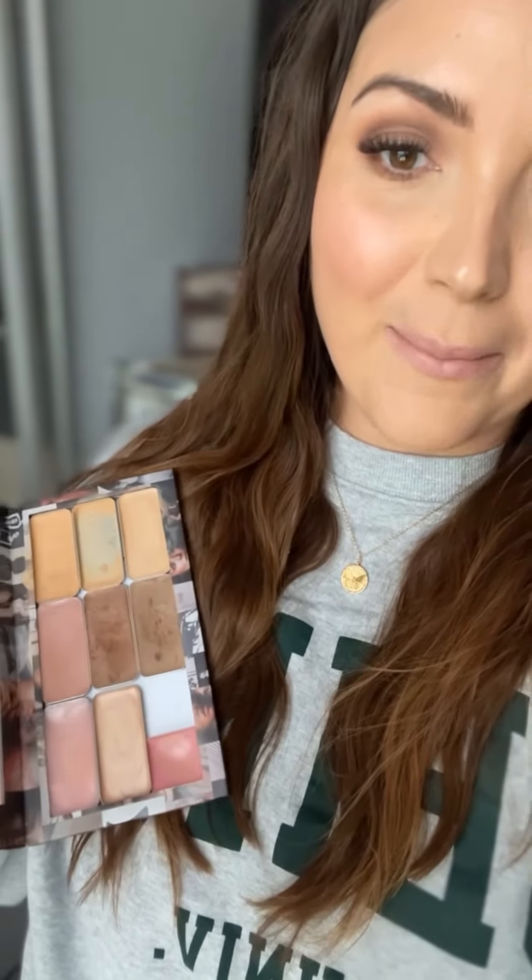You can totally go full glam — I even used our darkest contour, but I blended it out pretty well. You can really adjust the makeup however you want — very bold, full coverage, medium coverage, light coverage, whatever you want. You can pick a bolder color for your lip and cheeks. It's really customizable to you. You pick and choose everything that goes inside your compact, so you are in control of the colors. It makes your makeup so convenient because you have everything you want in one spot.